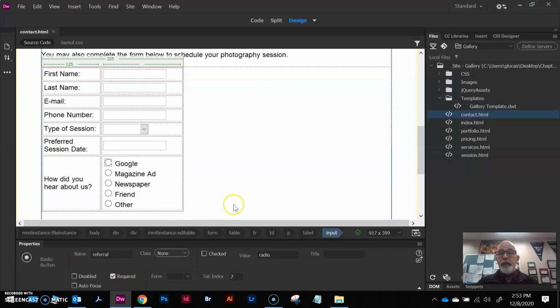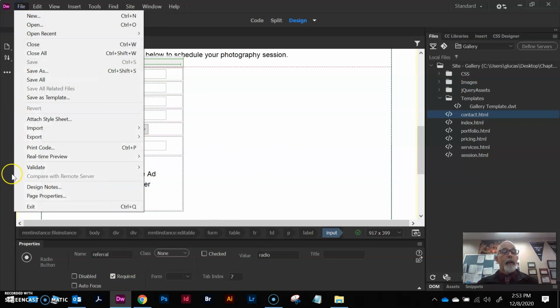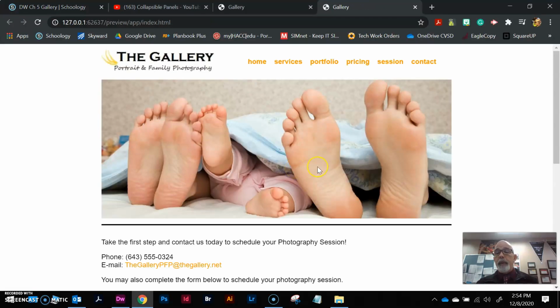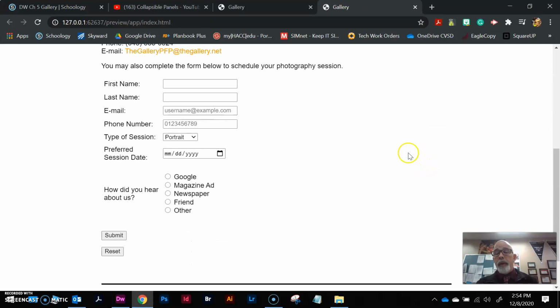So we want to preview this. If I go back here and preview this within Chrome, let's see how we should be working on this. First, notice your email: your placeholder text comes up here, same thing for your phone number, so I have to see that. That's number 1. I want you to hover over your first name box. You should get a pop-up that says, please fill out this field. This is because it's required. Same thing on last name. Go down through your username and phone number. These all should give you pop-up messages.